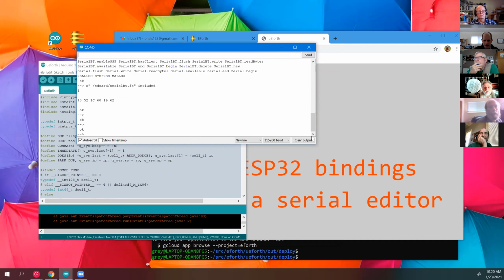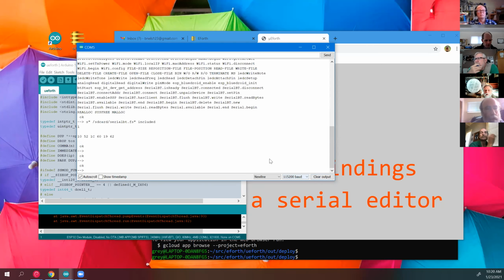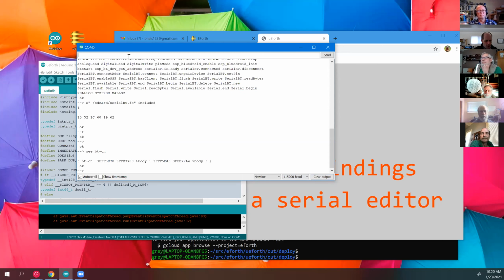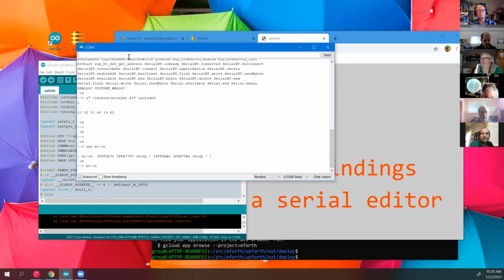And so now it's connected, and because I've got deferred words for type and key, I've got a word here. Let me see if I can do C BT on. You can't really see the interior of that, but it will route keyboard and input to Bluetooth serial. And so now it's gone dead over there, but I can turn on my phone here. I've got a Bluetooth serial terminal open here, and let me connect.